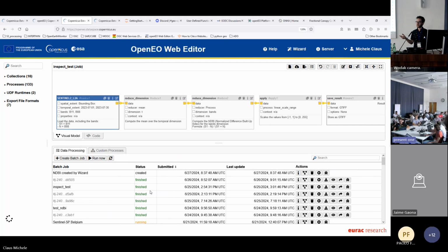So it's not obvious that your job is sent and then immediately running, because it depends on the backend load. So now the job has been successfully queued. Then later on, the status will change again to running. And when the job is finished, it will change to finished.